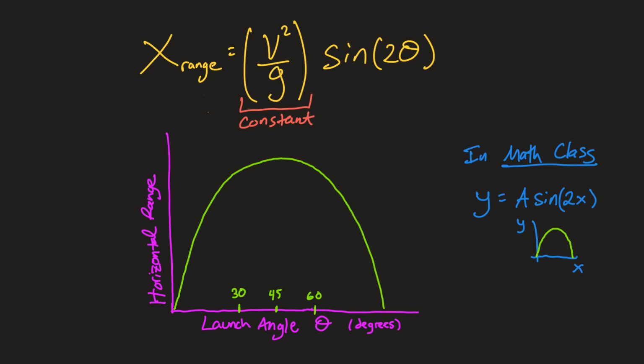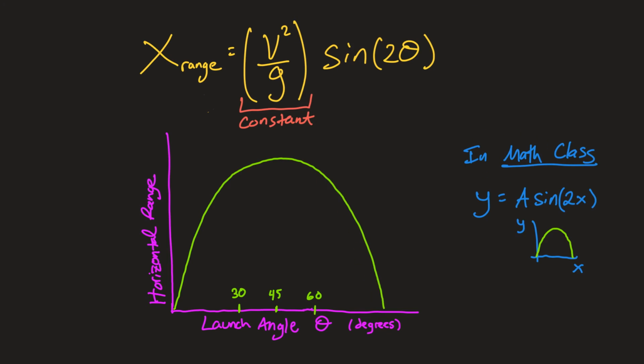All right, so let's take a look. Now, importantly, please, you are not looking at the path of the object through space. This in no way is the path, even though it kind of looks like it. This is an abstract representation of how far it goes horizontally versus the launch angle if we were to vary that, and we're plotting that in a graph. Okay, so just watch out for that.